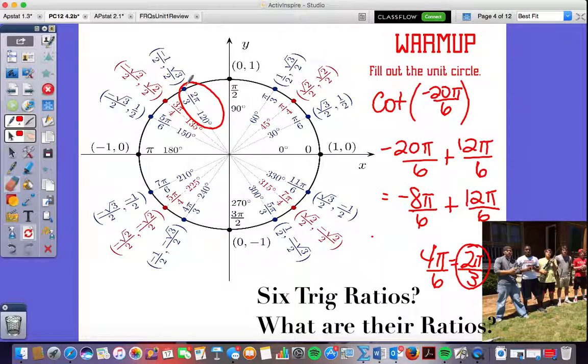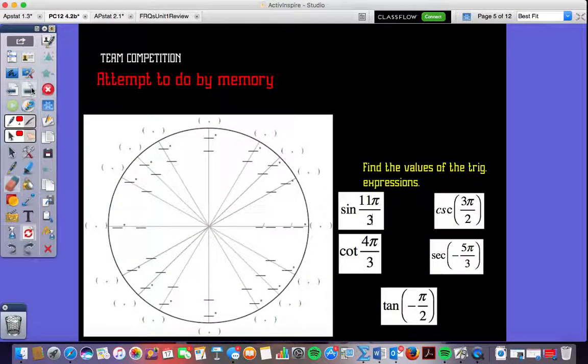All right, so here we go. This is going to be our next thing. We're going to go into a little bit of a contest with you and a partner, okay? So here's how this is going to work. Do we know where the unit circles are? Did I take them? I think I got them over here. Yep. Perfect. Okay, I'm going to give you a unit circle. I want everyone to put everything away, okay? Everything away.